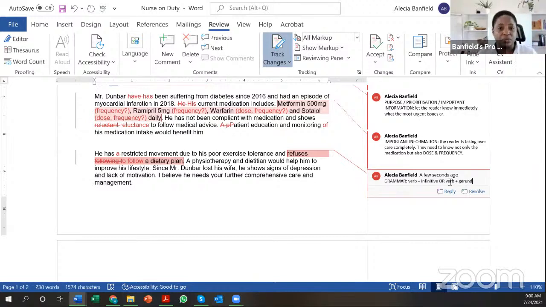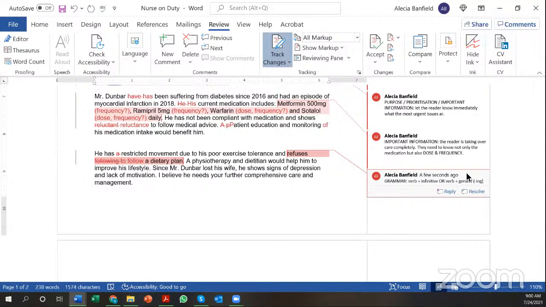I can't think of them right now. There are tons of them. But if you go on the internet and you look up verb plus infinitive and verb plus gerund, you will see there is actually a set list of which verbs take gerund and which verbs take infinitive. And I hate to tell you this, but there's no pattern. You just have to learn it. It's like, I regret coming here, as opposed to I regret to come here. No, I regret coming here. That's one that takes the gerund.